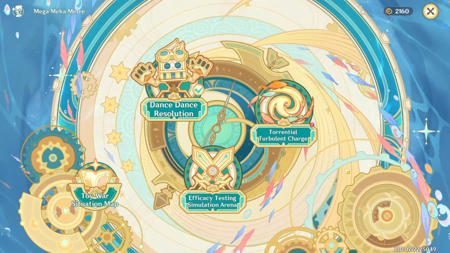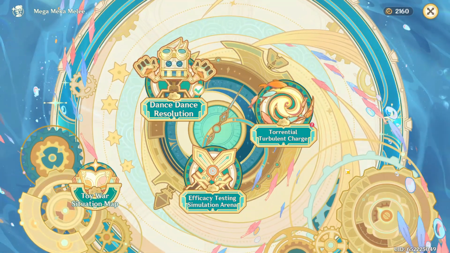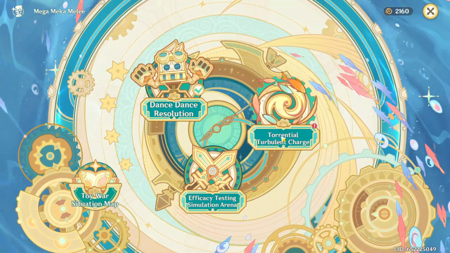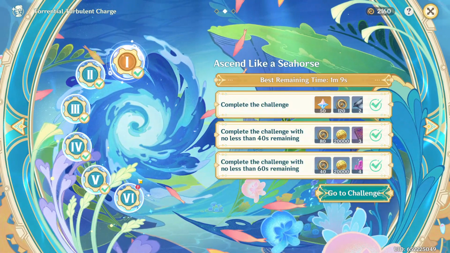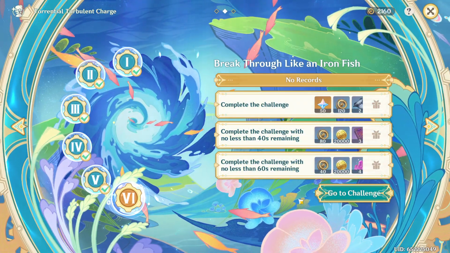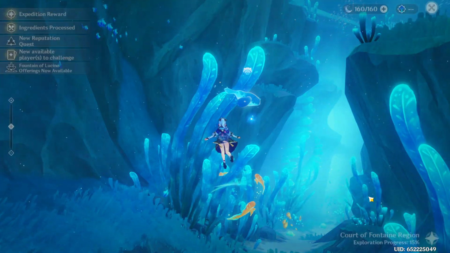We're in Genshin Impact today and we're working on the Meka melee event, and we're in the Torrential Turbulent Charge. And we're doing number 6. It's called Breakthrough Like an Iron Fish. So let's see where we have to go.